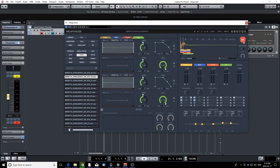Right now we're on Beretta pistol automatic. To listen to the sound, you just have to press that red fire button. And right now I have a MIDI controller, so it's mapped to C4. So if you press the fire button or the C4 key on your controller, it does the same thing. So as you can hear, this is really realistic. It sounds real. It's really good.